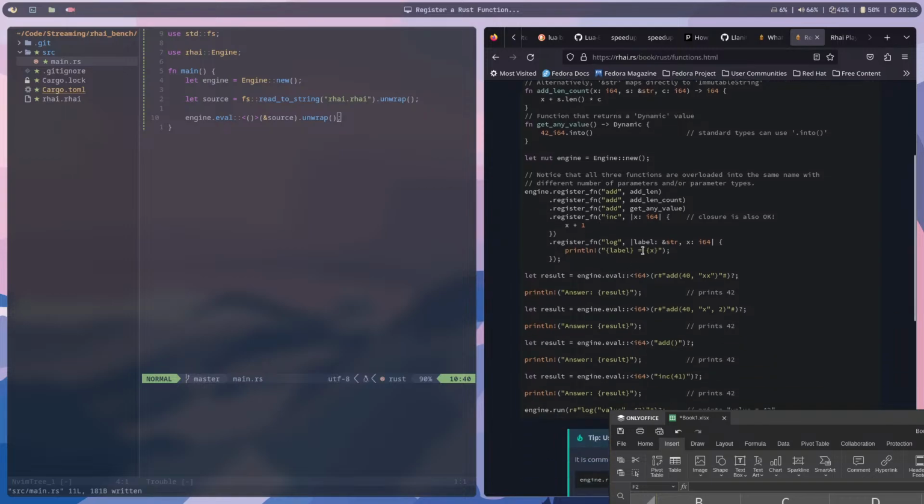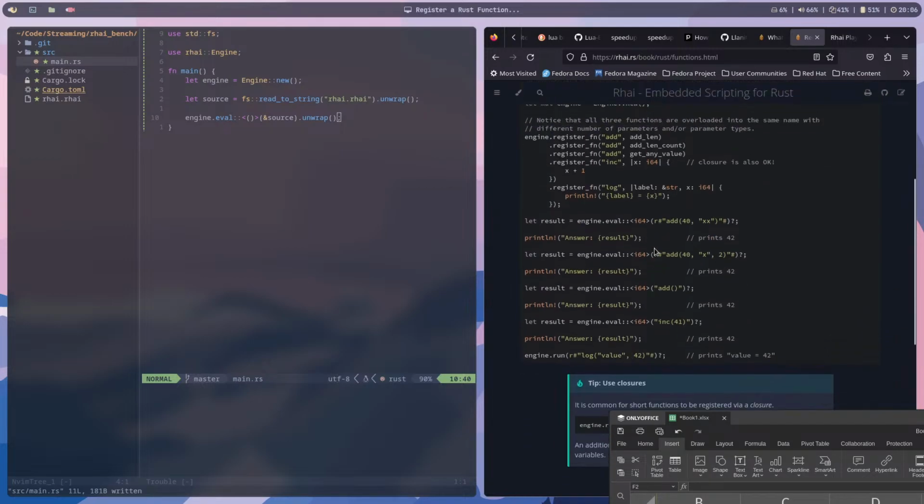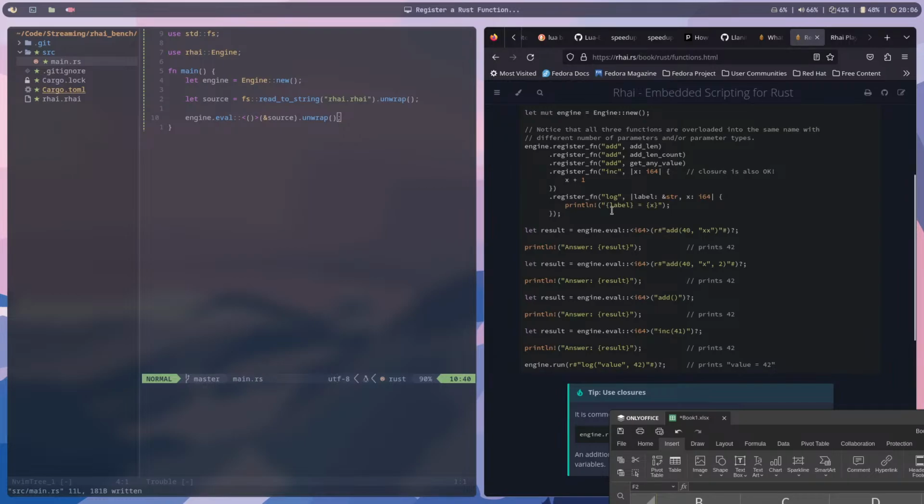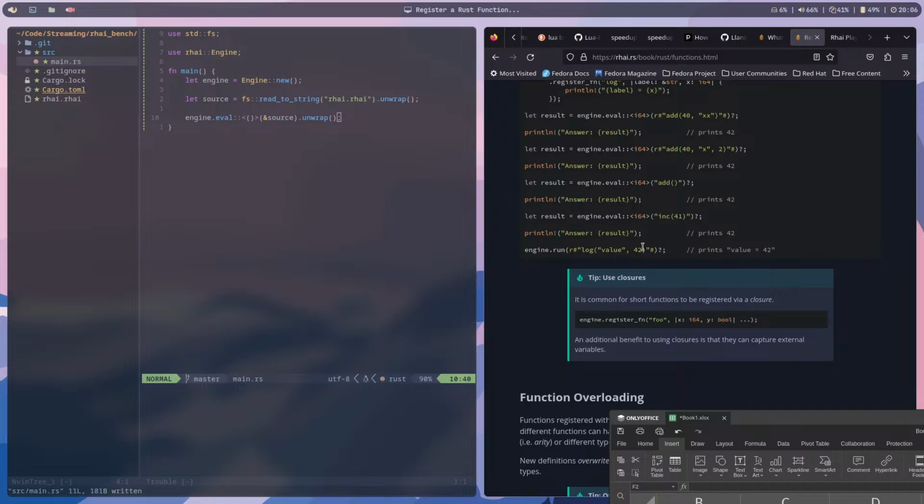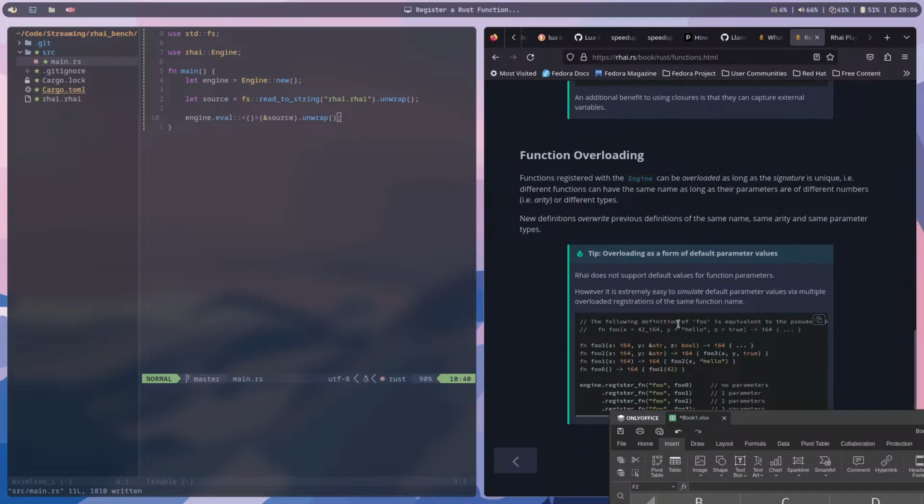I don't quite know what the problem is. Honestly, it's tempting to use Rye instead of Lua if it's fast. Okay.